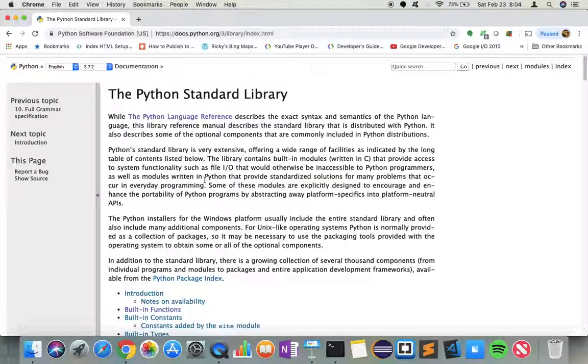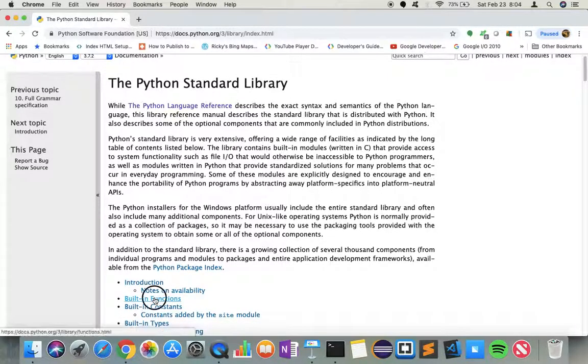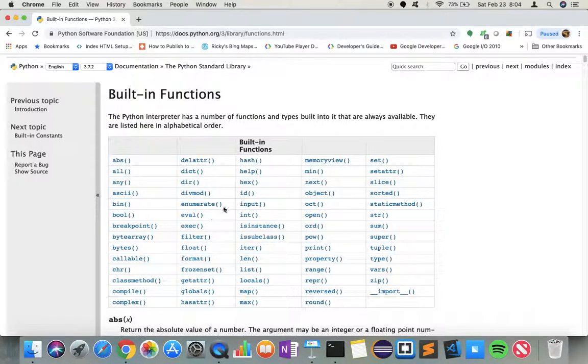And the second thing I wanted to show is the library reference. So here you can see all the built-in functions available in Python. So we saw type conversions, which is the float. We saw the int conversion. We saw str, which is the string conversion. But as you can see, there are tons of other functions available. We didn't cover many of these yet. We would slowly cover some of them in the videos.